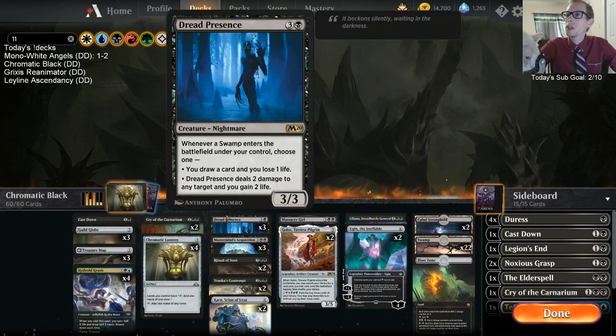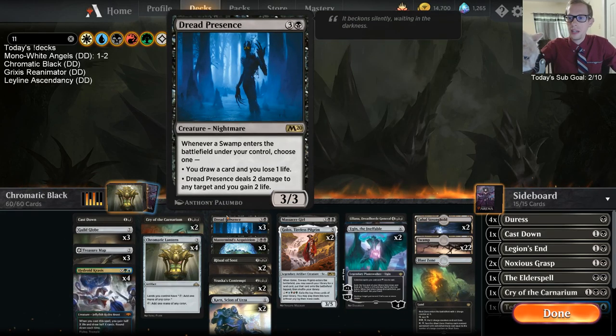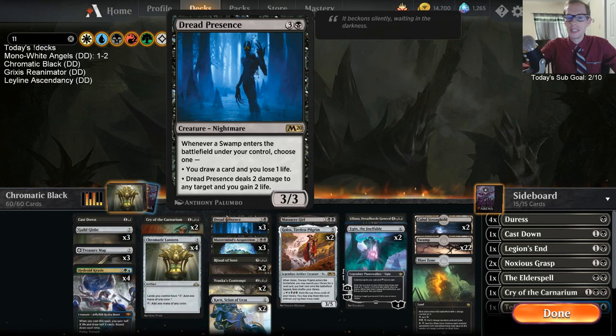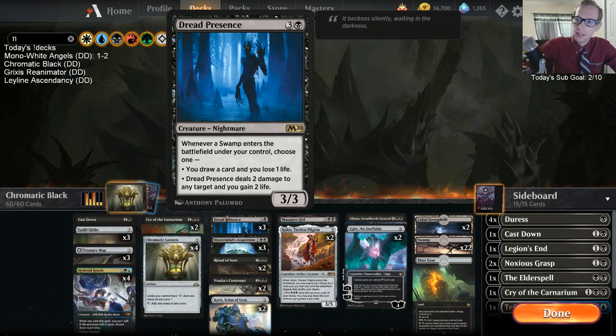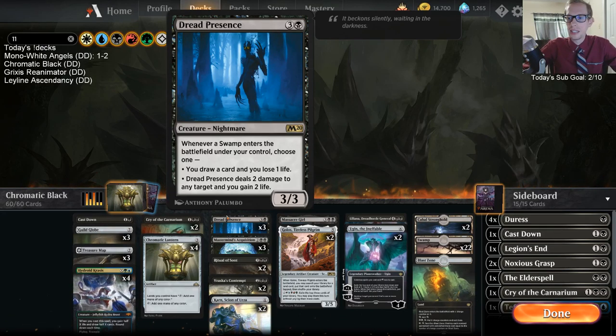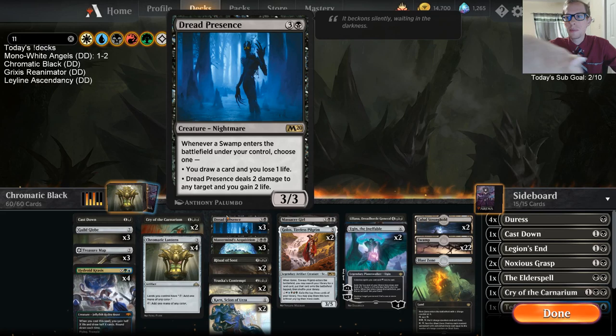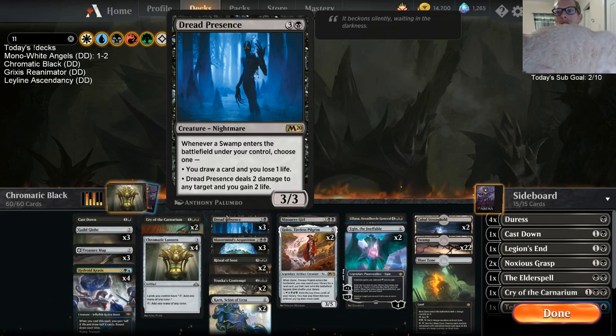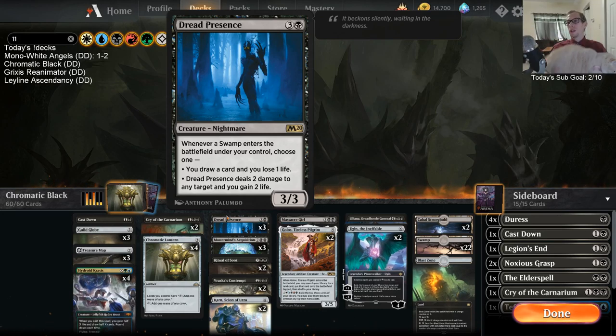And we have one other brand new card that I'm excited to play that I think could be really solid in this deck. It's Dread Presence. 4 mana, 3/3. Every swamp we play, we get to do 2 damage to any target and gain 2 life, which is what we'll be doing most of the time. Or we could draw a card and lose a life if we need to. That's just an awesome card, pretty underrated I think.